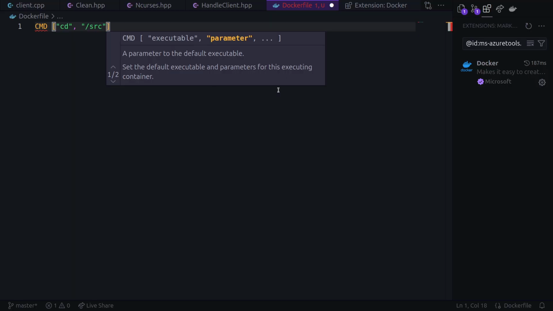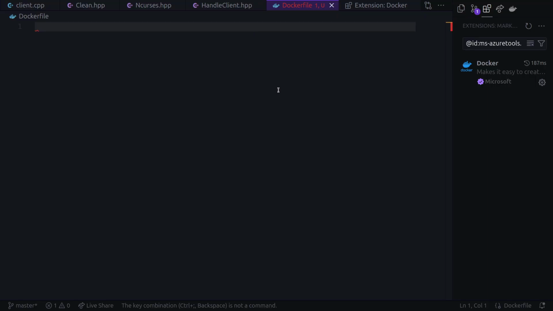That's basically it. The reason why we need CMD is because if we don't use it, the container is basically going to shut down instantly since it has nothing else to do, and it basically completes.